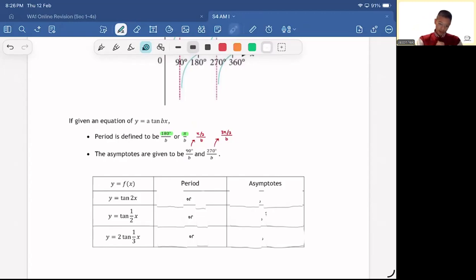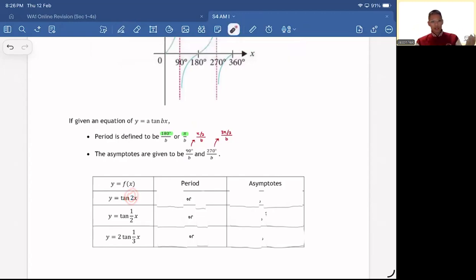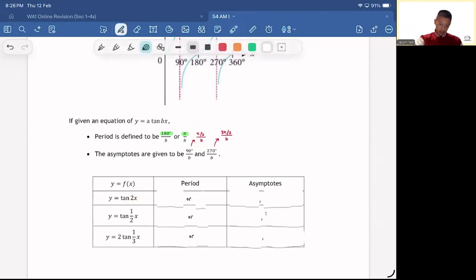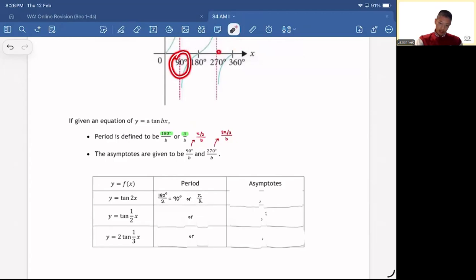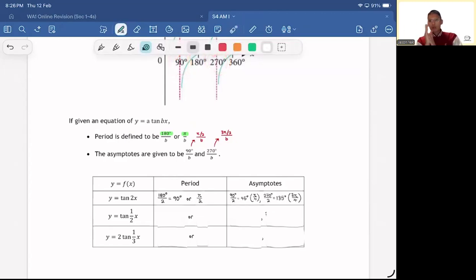So we are just dividing by the constant 2. Really just in this case, 180 divided by 2, that's 90. I'm just going to display it here. Or in this case, in radians, it will be pi by 2. Take note your asymptotes at 90 and 270 will get affected as well. The ones in brackets are not multiplied, it's just saying the equivalent in degrees.